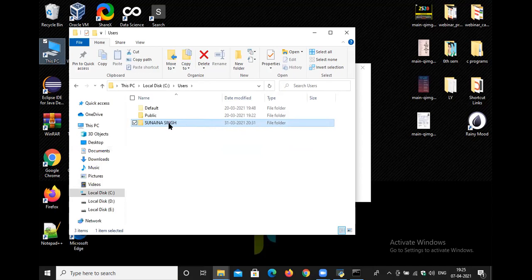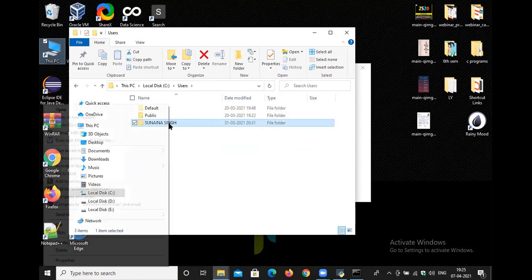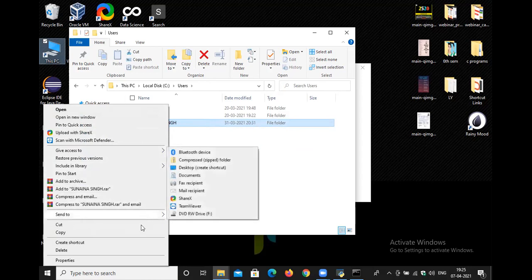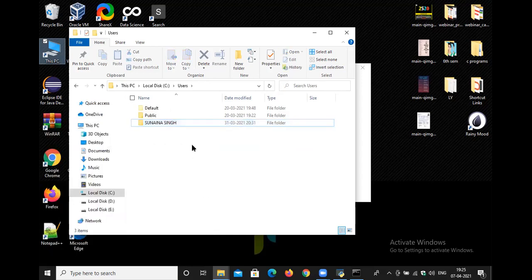It is not having an option to rename. Okay, just go to Sunaina Singh. I think you have restricted user accessibility. I don't know, ma'am. I have not done anything.